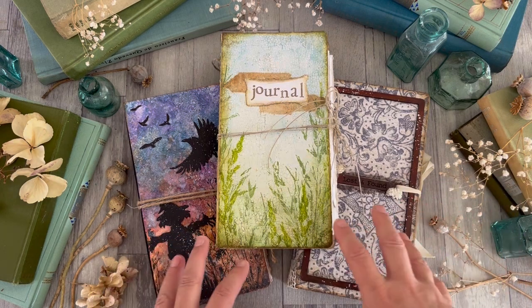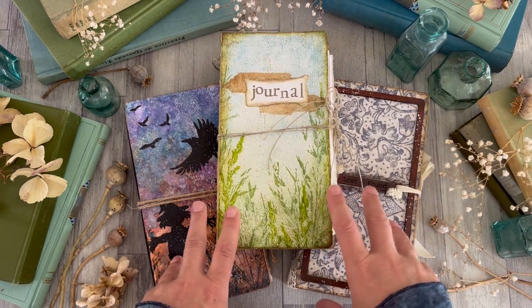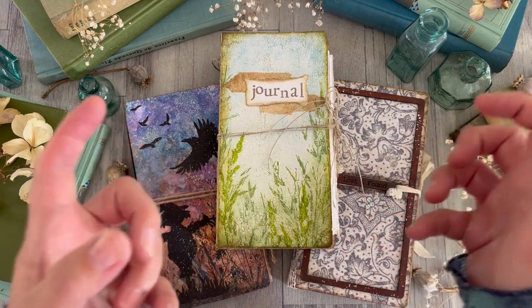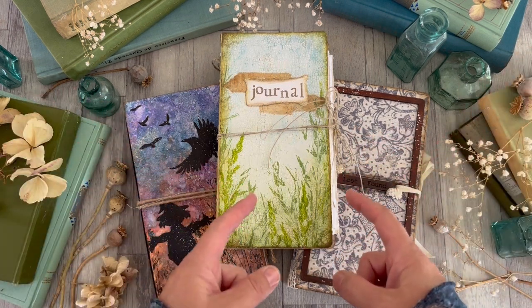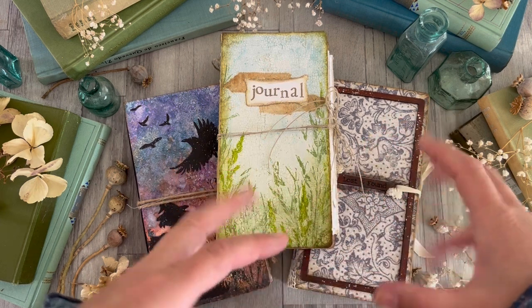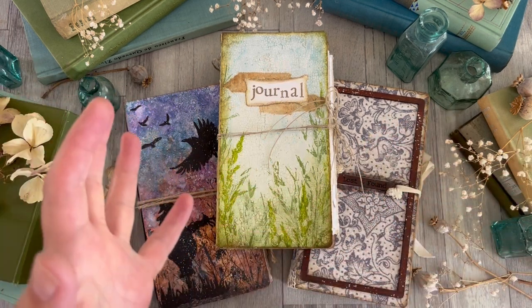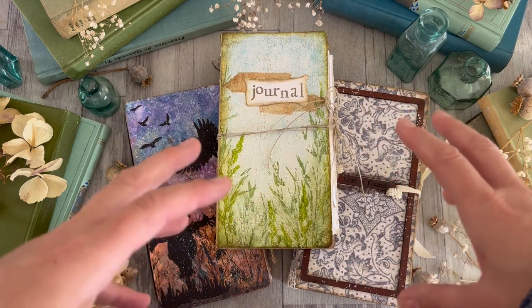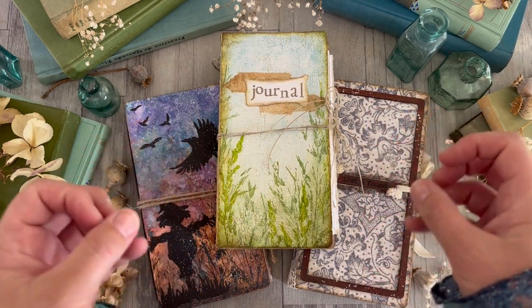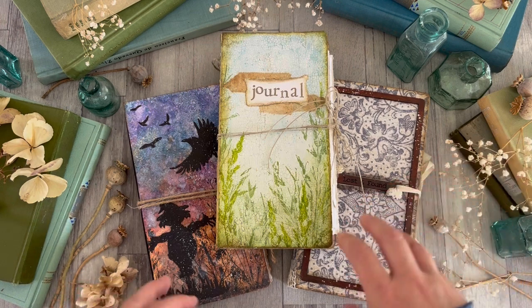I've got on the table a trio of books all created with Eileen Hull's Journal Die. I think this particular die is no longer available from Sizzix, although you might find it on Etsy or eBay or somewhere. But there are many other journal dies, mini book dies, book box dies, all kinds of things that Eileen Hull has created for Sizzix.